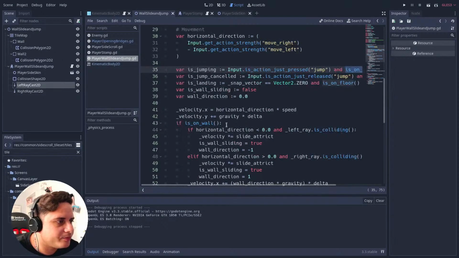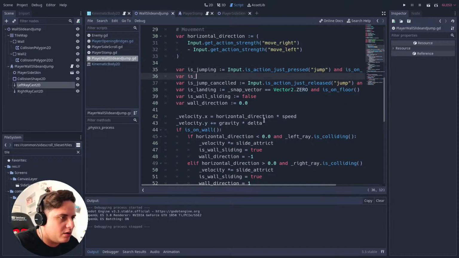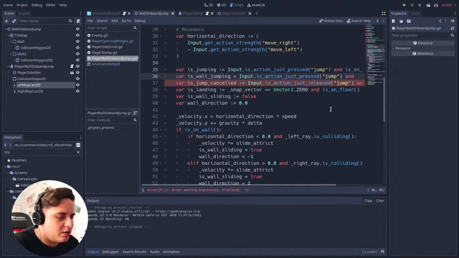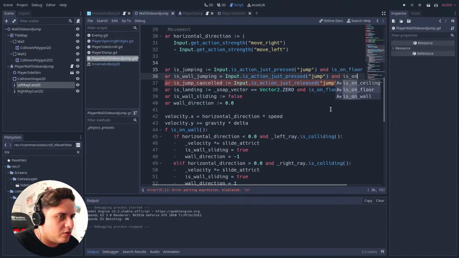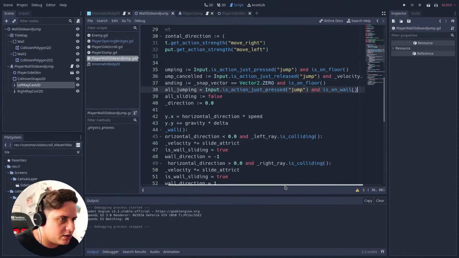Alright. So I have to create an is wall jumping that's going to take only that into account, and is on wall.